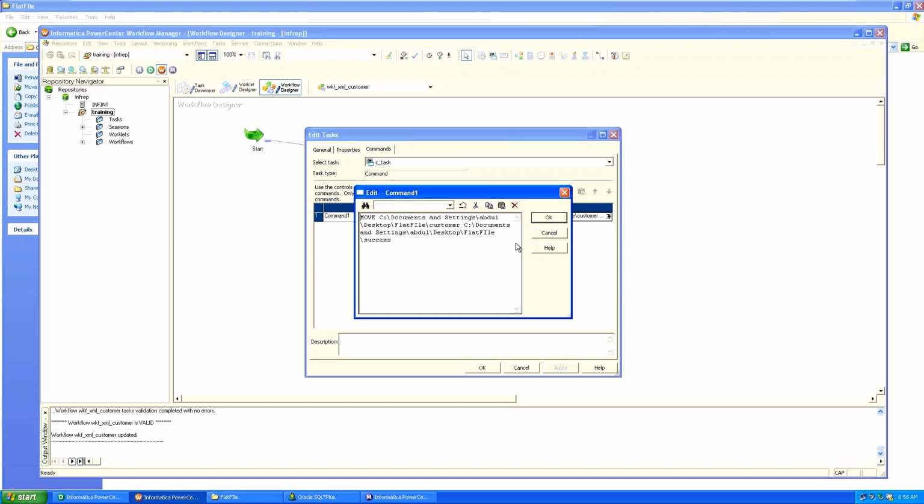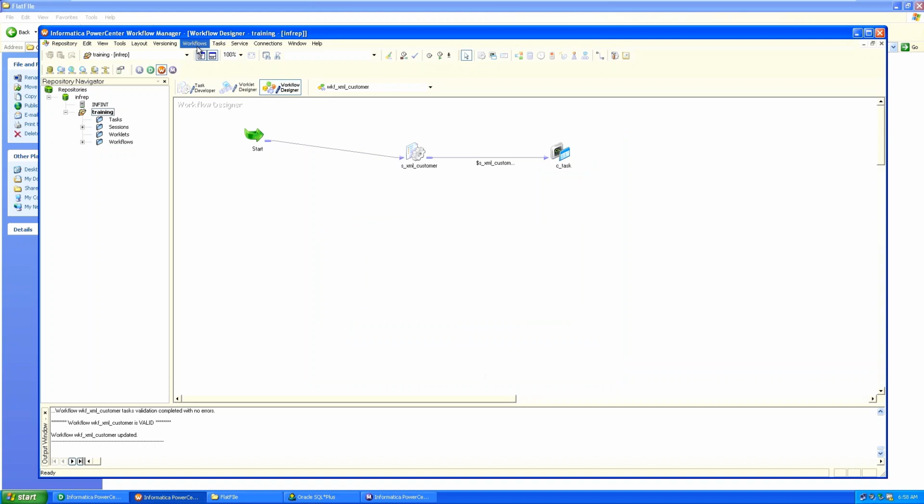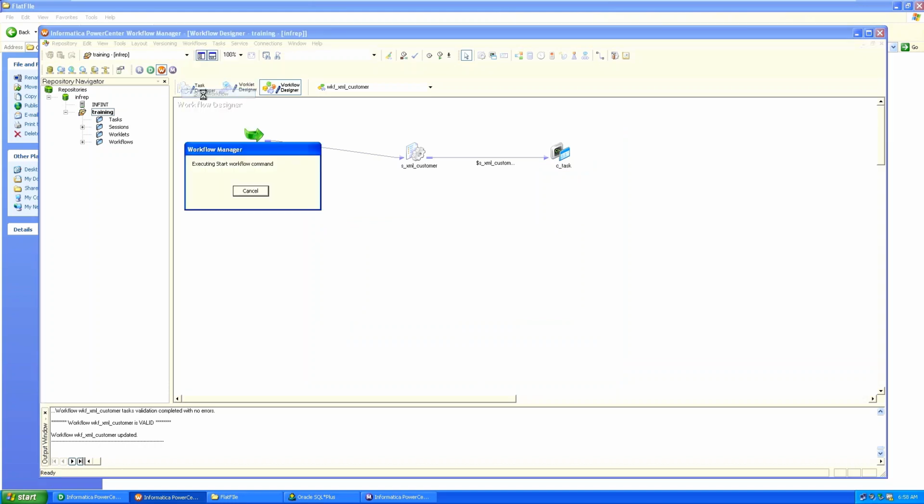Yes, sir. Try with .txt. We are trying with move, right? Okay, fine. Click apply, and then save it. I saved it, sir.